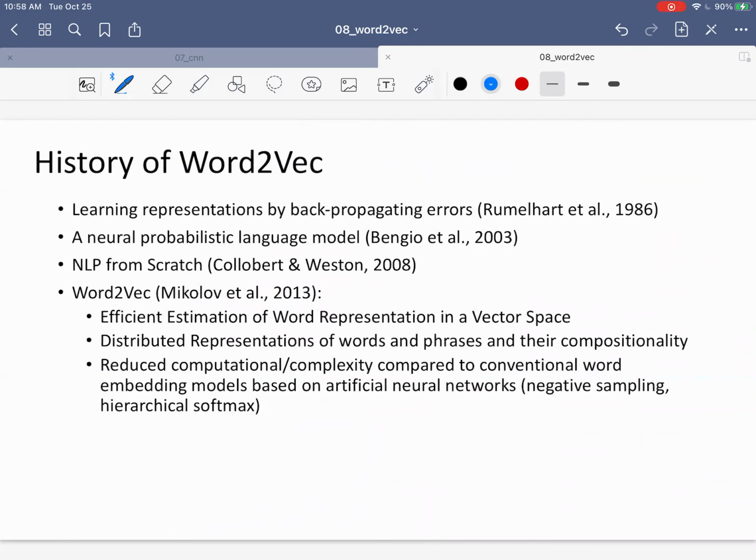And so a couple of examples. If you guys are curious about distributed word representation before Word2Vec, there were a couple. So there was 1 and 2. So if you guys are interested in this, you can actually look it up. So Word2Vec is the most representative example of distributed representation of words.